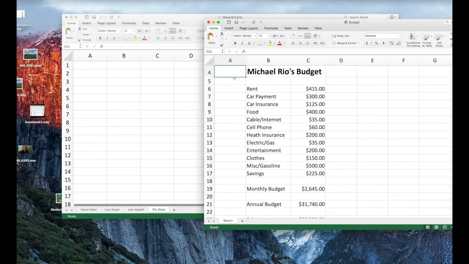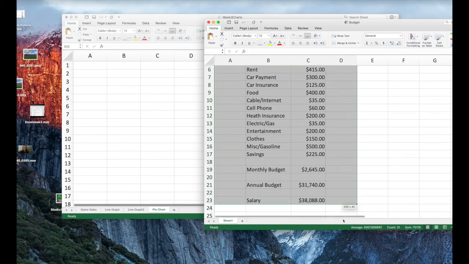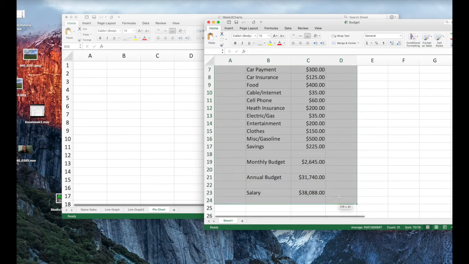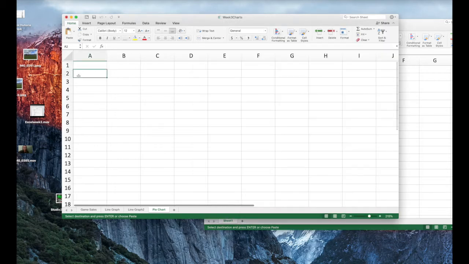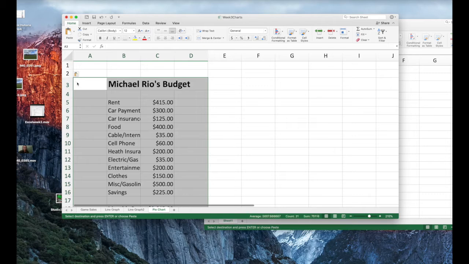You can simply highlight just the parts you need. So I'm going to go down here just a little bit. You can do an extra few rows or cells if you need to. And you highlight it all, just drag across, and then go up above here and do a copy, or Command C, or Control C if you're on a Windows computer. Then click up here. You can start up in A, you can go down in there. I actually did it in the third one, so I'm going to go to A3. Do a paste. So that'd be Command V or Control V, depending if you're on a Mac or a PC. And there's all your information right there.